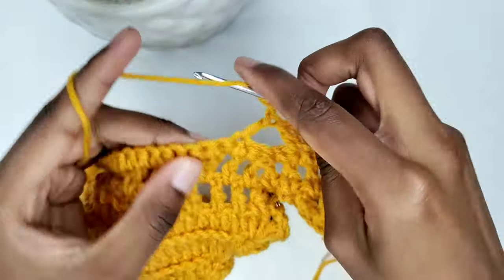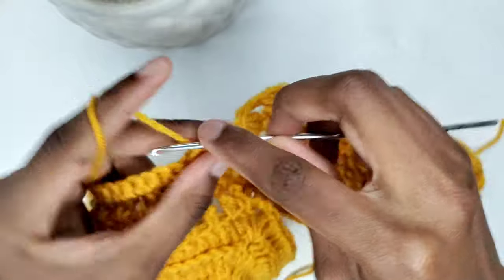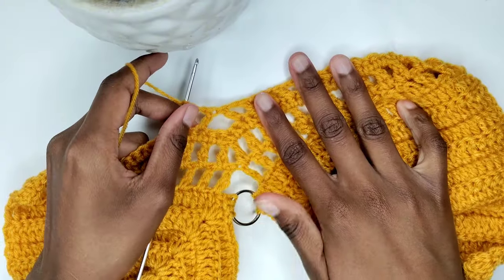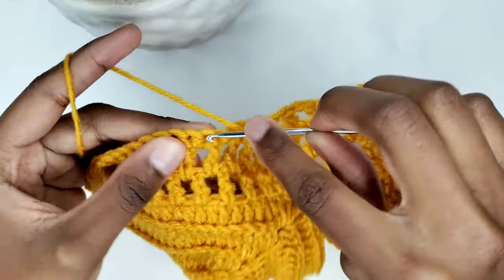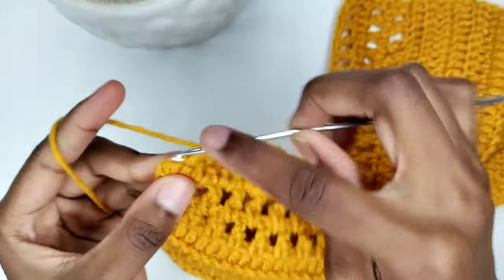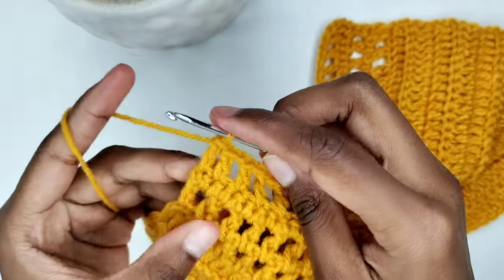Following, chain 1. Skip 1 stitch and go into the next stitch and create a double crochet. Here is the current visual status of the project so far. Following, you're going to chain 1, skip 1 stitch and go into the next and make a double crochet. Repeat pattern and I'll catch up with you here. I'm at the end of the row preparing for my last double crochet in the last stitch.